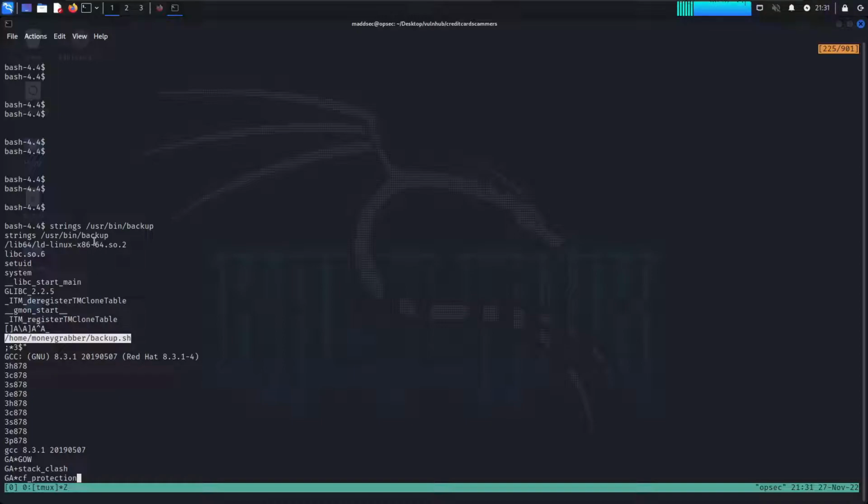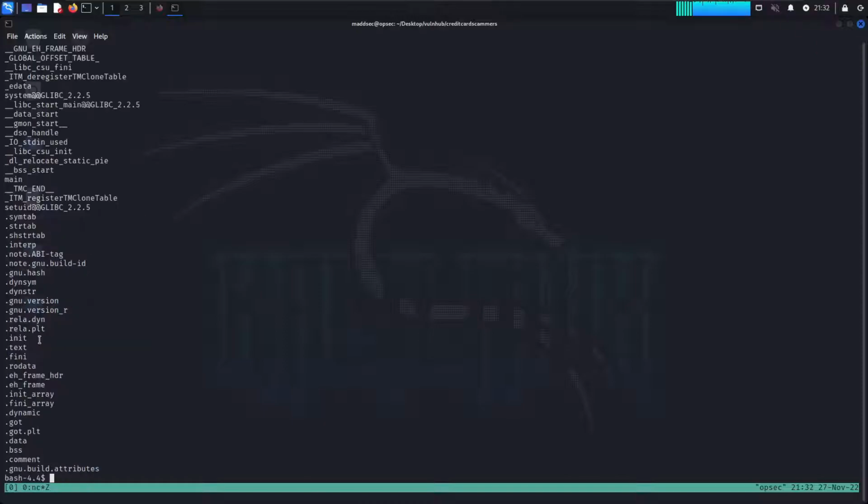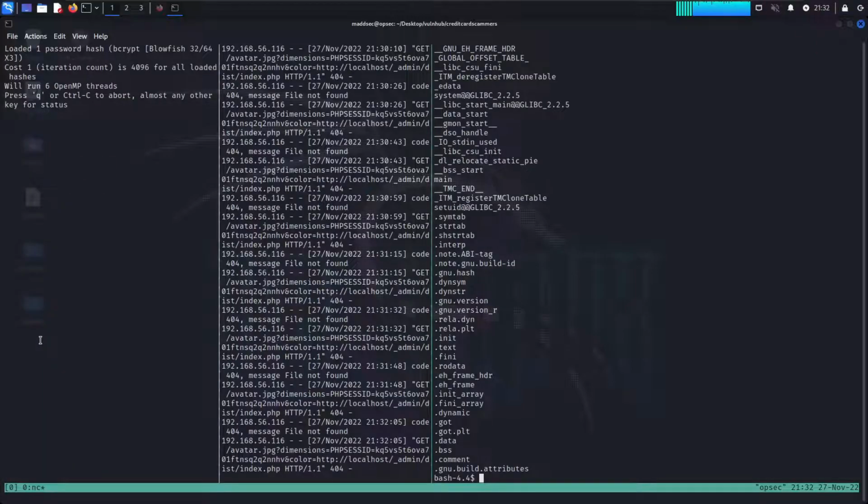So every time one executes this program backup as root, it's at the very same time executing another shell script, which is this one. So we're going to see it later. And yeah, obviously since it's in MoneyGrabber's home folder, we're not able to see it yet.